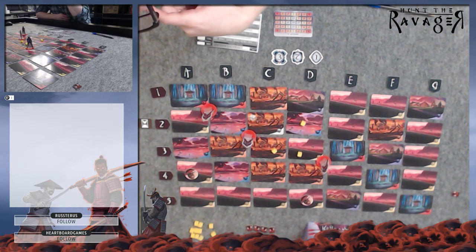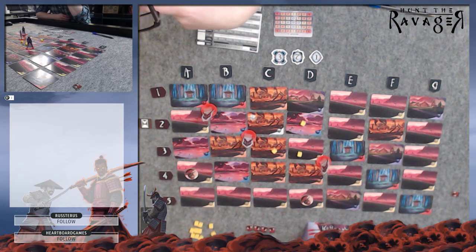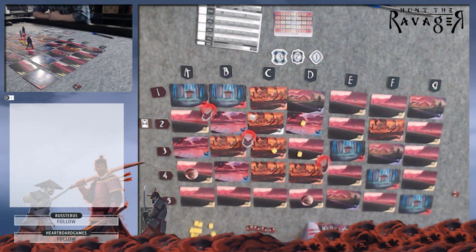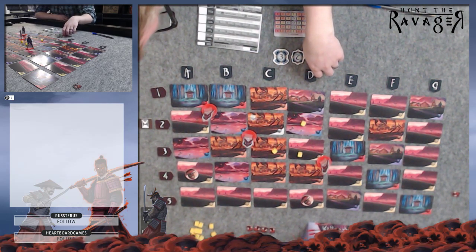Did you mean to say this round? Well, it is this round. It has to be this round. It could have been last round. No, we're dealing with turns. There's rounds and turns. All right. This vendetta. Yeah.